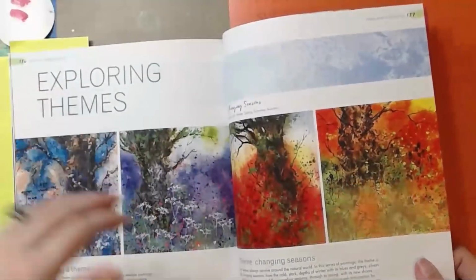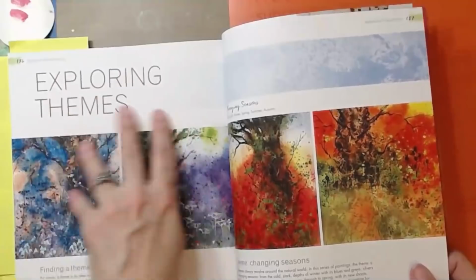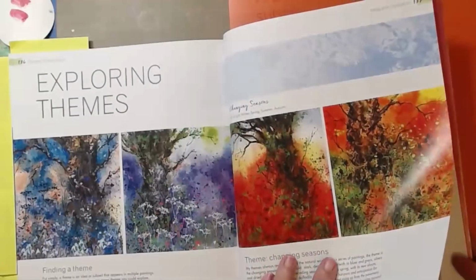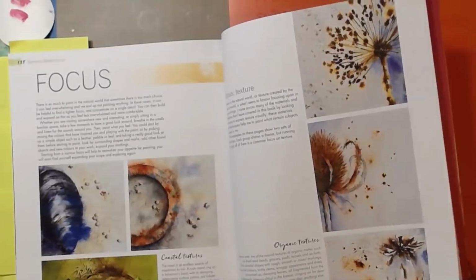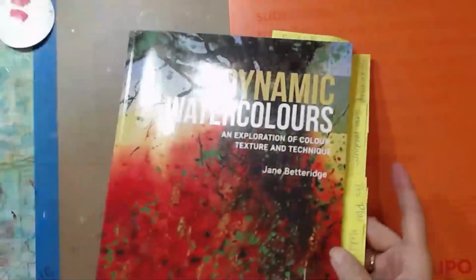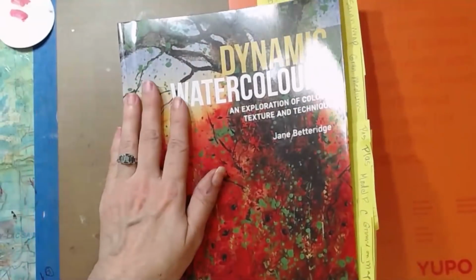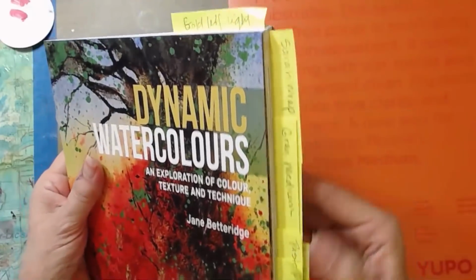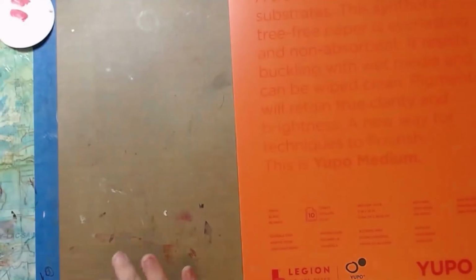The idea that if you did something in one color, and it's more abstract, like blues and purples, and then you do the same thing in red and orange. Creating texture, focal points, pattern and color. And again, it is more abstract, but I liked it more for some of the mediums, not necessarily specific projects. But again, I tabbed it to help me remember to think about those things when I start working on a project.